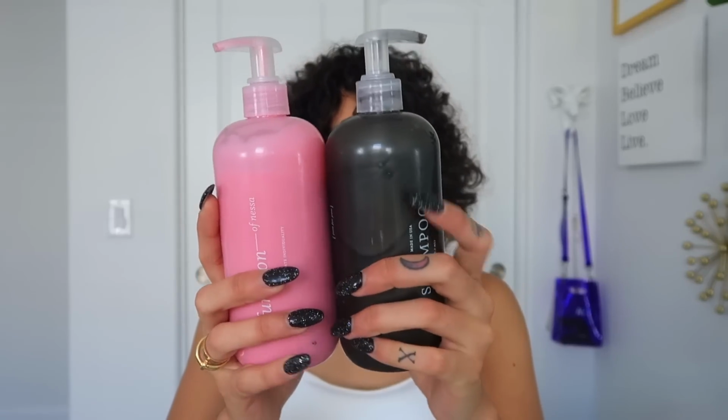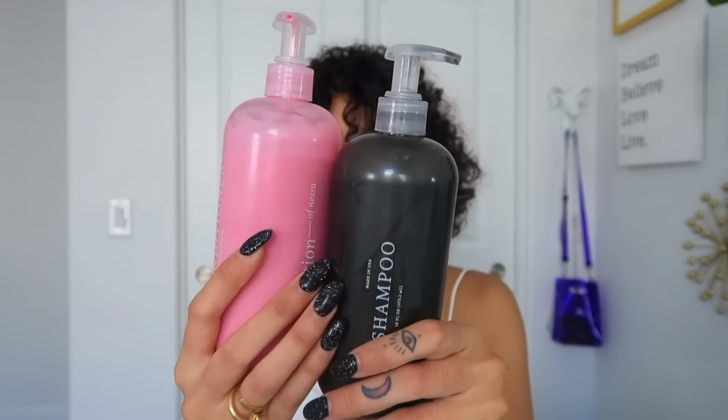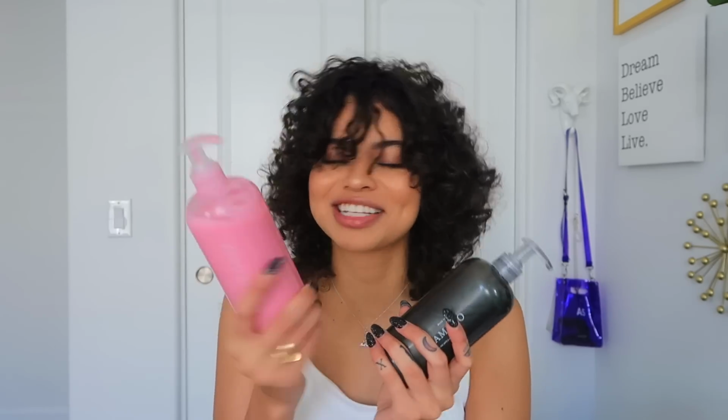I personally believe this shampoo and conditioner has done exactly what I wanted it to do. It has been providing me with that shine. It has been providing me with the volume that I wanted, and it's not making my hair frizzy. The more I touch it, the more I mess with it, my hair's not getting frizzy, and I love that. I have been using these products for almost a month now, and I'm very happy. My favorite out of the both of them would probably have to be the conditioner, just because it's pink. I'm very happy with the products, and I'm very happy that they have been actually helping me reach my hair goals as well.